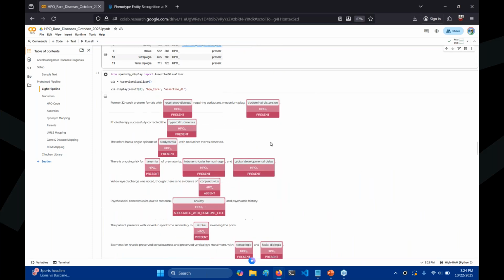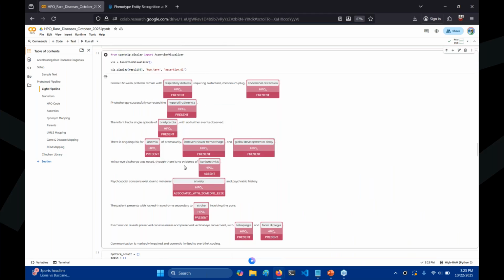So the assertion model works on top of the NER here. You get the NER, you extract the entity, labeled as an HPO, or a phenotype. And you see that it's labeled by the assertion model as absent.